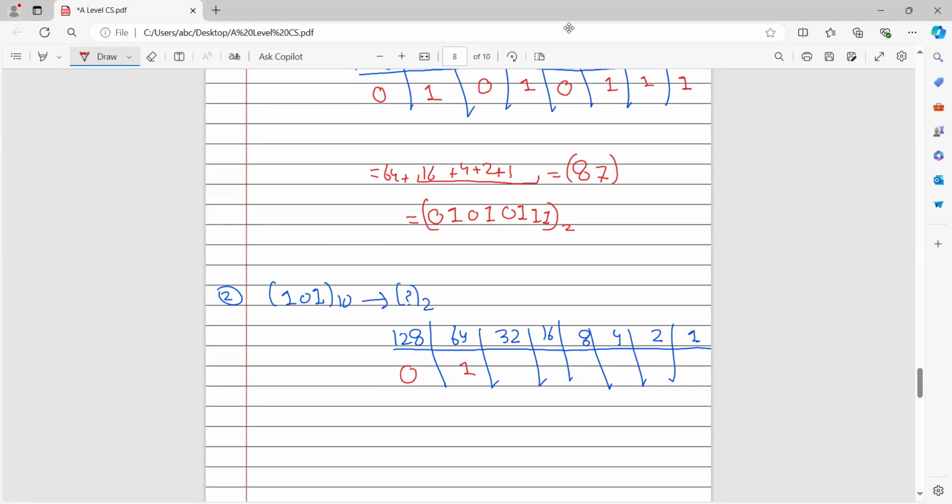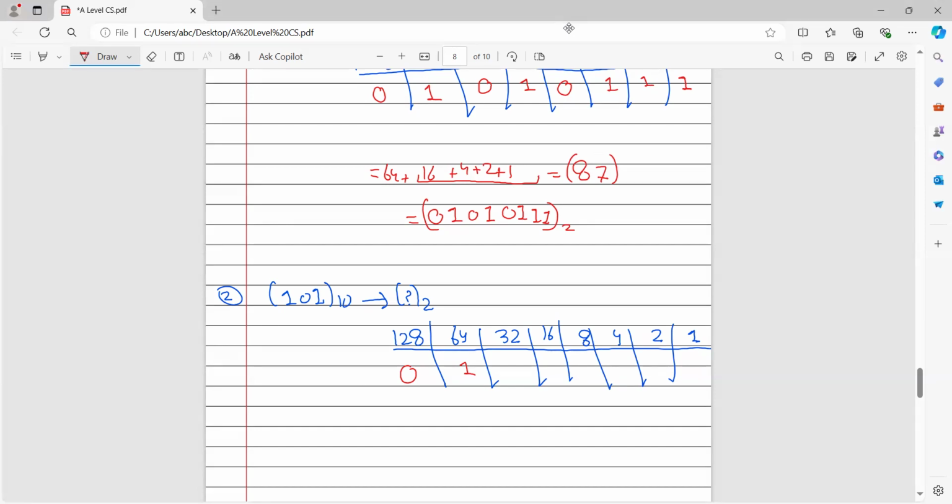for solving these types of questions, you always need to start from the left hand side. The right hand side is 1 and the left hand side is 128. I have not taken 128 because it is a number greater than the desired value. I have taken 64. So which number should I add that makes up 101? I'm going to check it one by one.